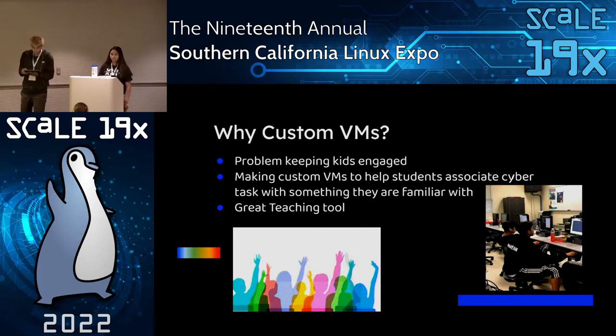So why are we customizing the VMs? It's simple: kids have an attention span of about ten seconds until they get bored or distracted. In supporting several camps, we noticed kids were often distracted when coaches were presenting material, especially when it was challenging — I would see kids bring up games online while the teacher was teaching. Customizing VMs is one way we can address this. It also helps students because it allows them to associate things they're familiar with to tasks they're actually learning. For example, my favorite show right now is Stranger Things — having an image themed as Stranger Things would help me engage. The script can be a great teaching tool for teachers — they can tailor the VM to the latest movie or TV show students are talking about.